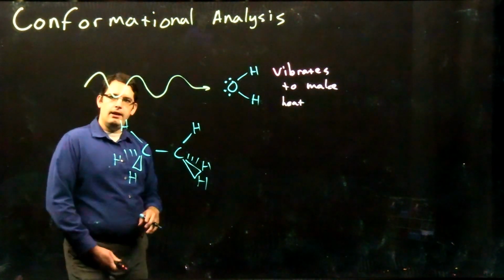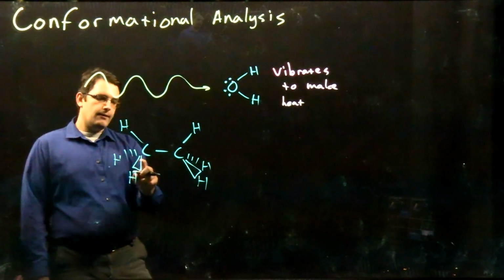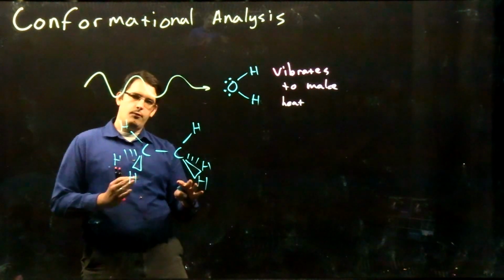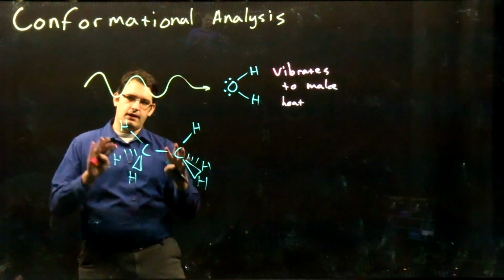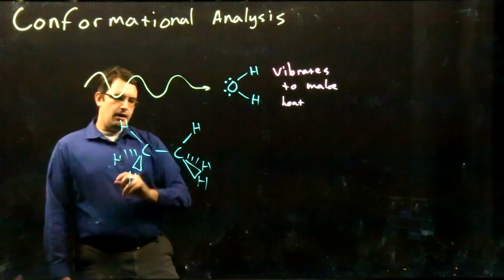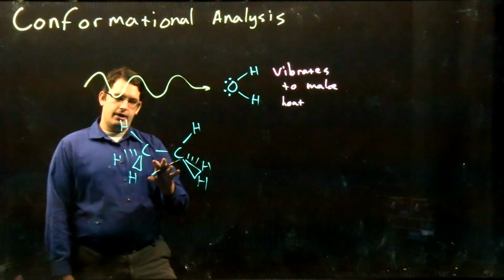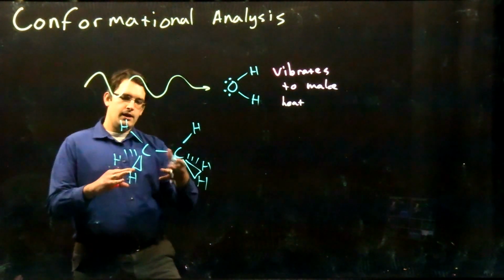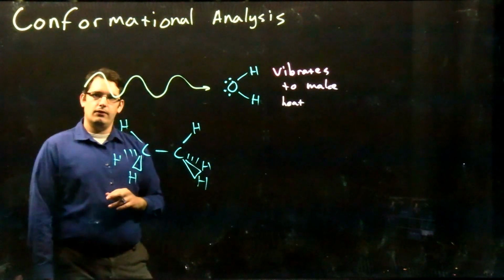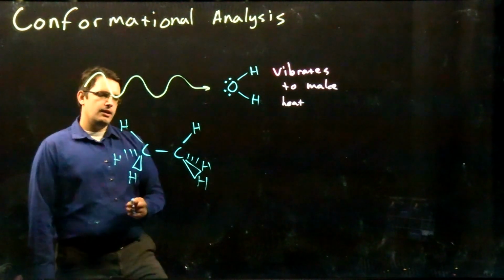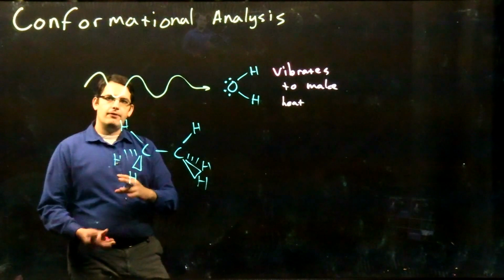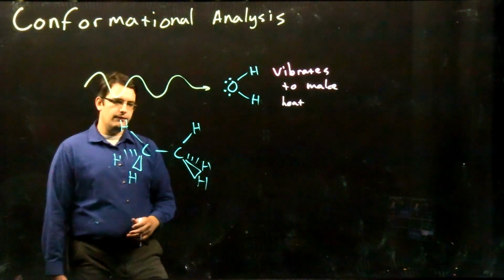So here's my ethane alkane molecule. I'm showing it here with my dashes and wedges. Remember that the wedges represent hydrogens coming out towards me, while the dashes are hydrogens going back towards you guys. I can draw it here on my board in this nice flat structure, but it's actually going to be constantly rotating and rearranging itself, similar to my water molecules when I'm using the microwave. Now, of course, they won't be doing it to the same extent as my water molecules, but they still are free to move around and rearrange themselves.